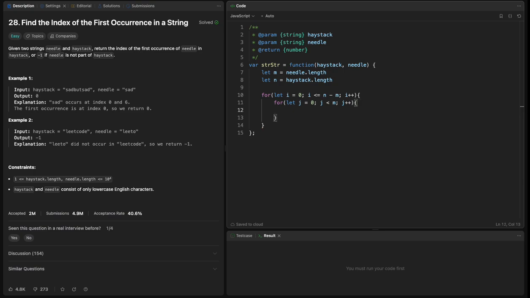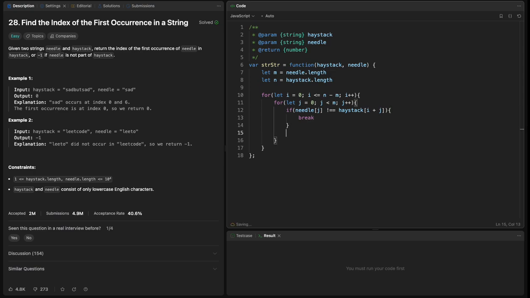We do it like this: if needle of j doesn't equal haystack of i plus j, we break.